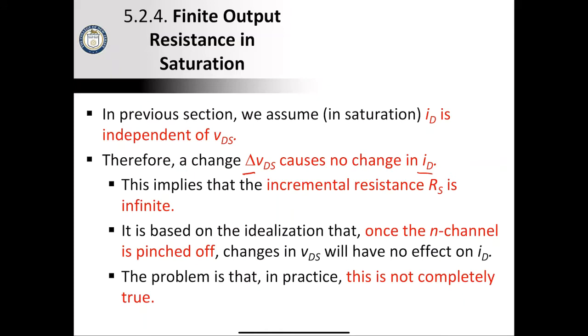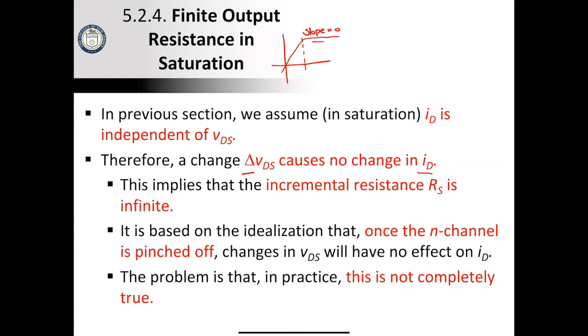real quickly. So the assumptions we make, number 1, is that our VI curve looks like this, where the slope here is equal to 0 in the saturation region, right? That is part of this assumption here, that this slope is equal to 0. Another way of representing this assumption, when we draw the transistor as a voltage-controlled current source, okay, is that this output resistance is equal to infinity, okay? The incremental resistance is infinite.